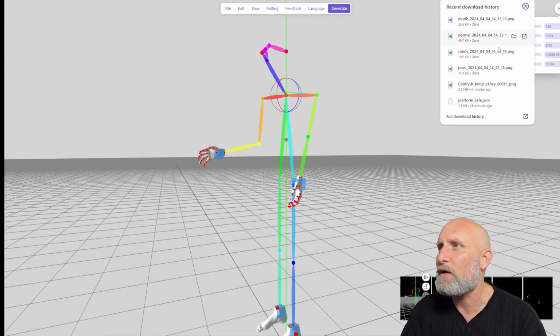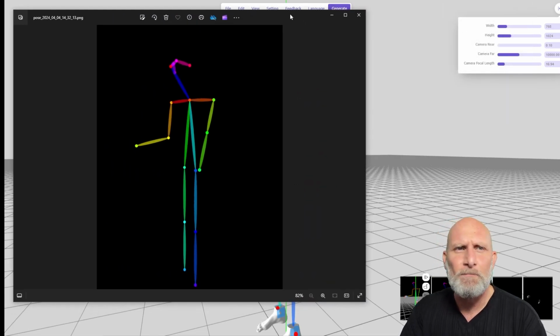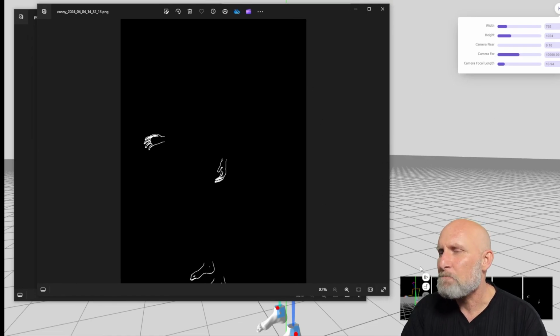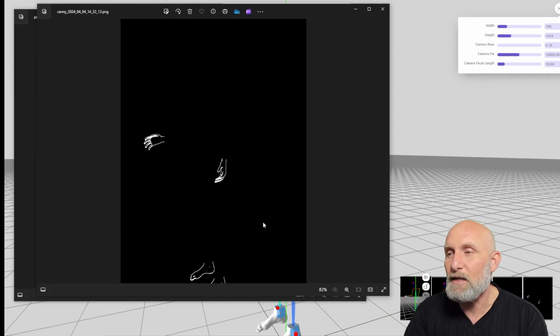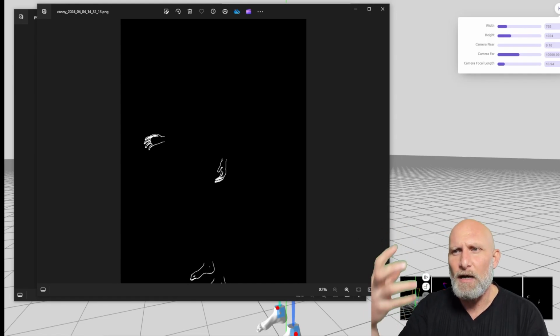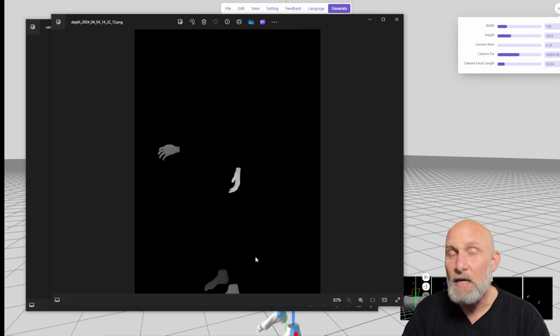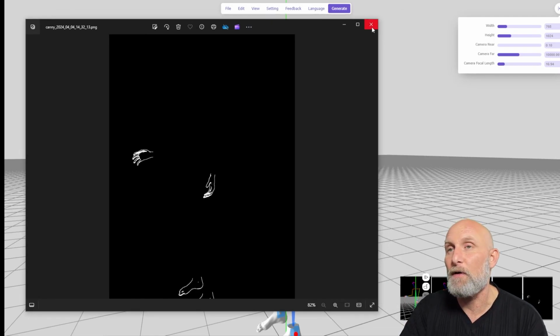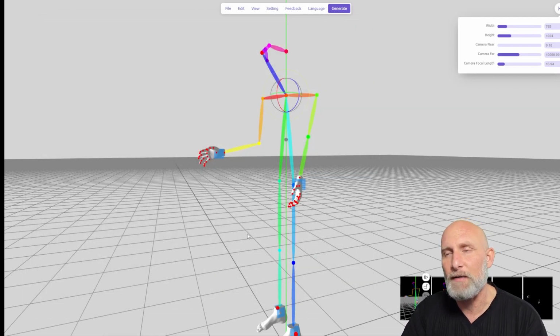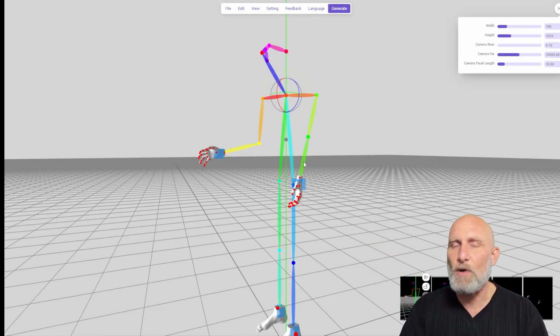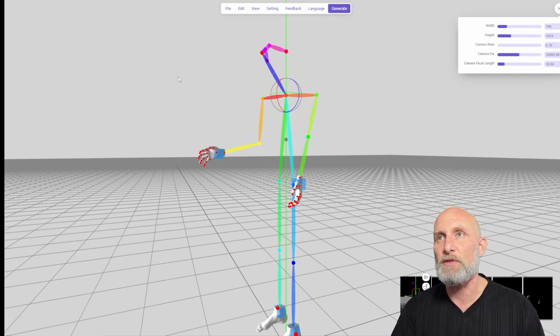Let's take a look at the 4 images that it generates. It generates the skeleton. It generates a Canny of the hands and the legs. So you can add this detail later on to bound the positioning of the hands and the legs. And it also generated a depth map of the hands. So you can use this as details in order to control the figure or the positioning of the character that you're generating. I like the approach of using an existing image, but sometimes I also use this one if there is a very specific position or a very specific pose that I want to use on the character.